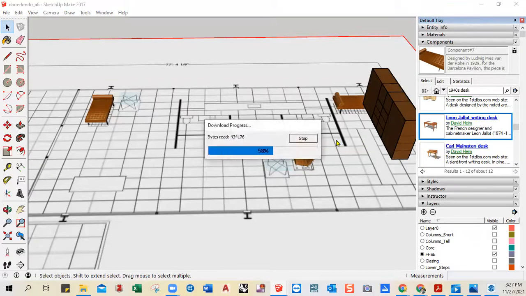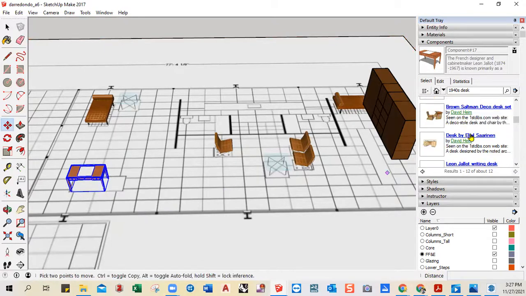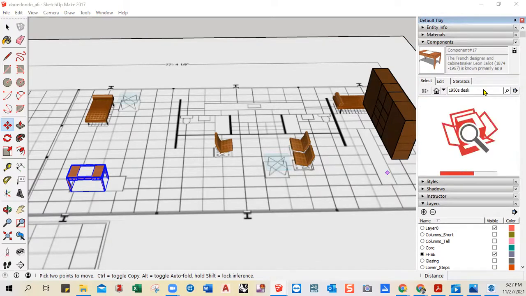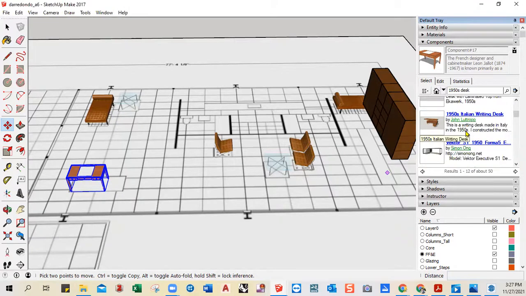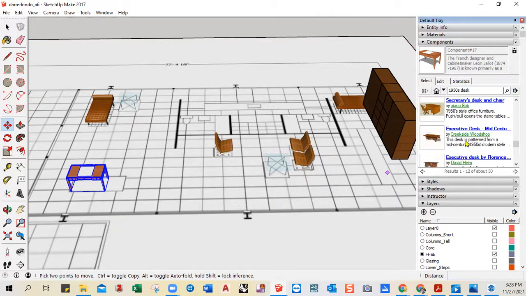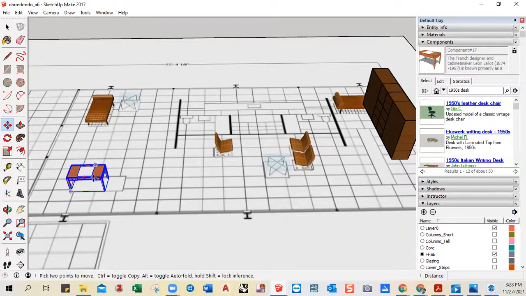Let me click on this one. That may work. Might have to scale it a little bit. All right, let's see if there's a 1950s desk that could work. I think this one works better. Okay, I'm going to keep the 1940s one.